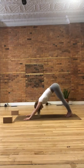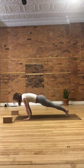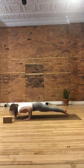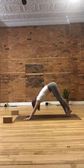Big inhale, lift the heels high. Shift forward, high plank. Exhale, lowering down. Inhale, upward lift. And exhale, downward facing dog.